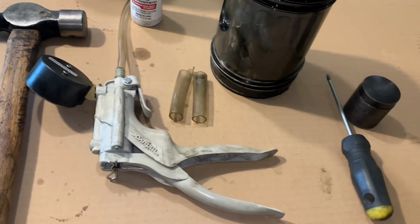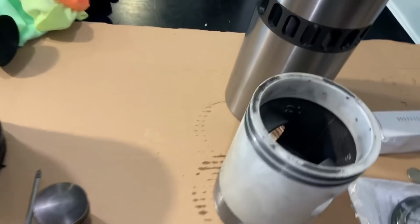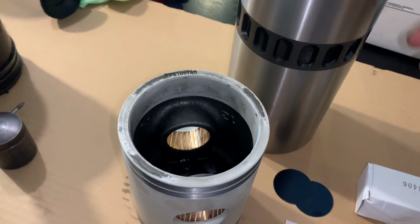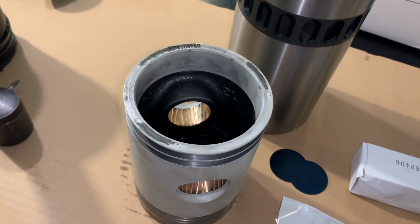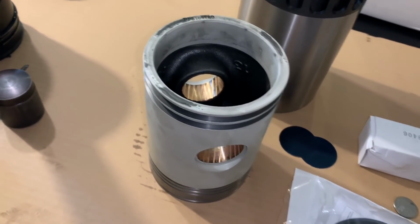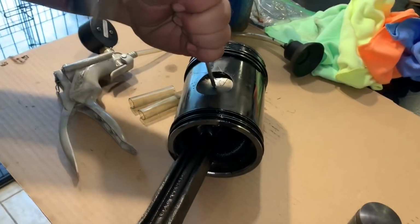So we're going to start the assembly. I've already pre-fit this liner in the cylinder. I know that the height is good on it. Everything fit nice. And we'll show some of that when we get out there once we install it and so on. So we're going to go ahead and start tearing this down and get ready to start putting this kit together. All right, Tyler's going to go ahead and start the disassembly of this.